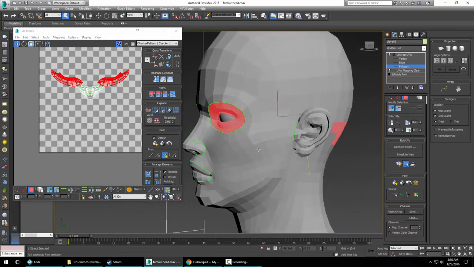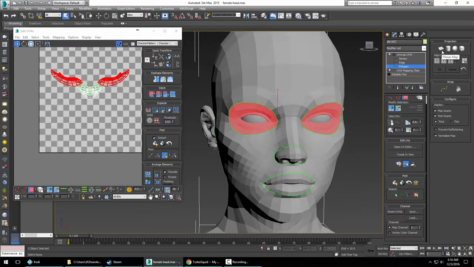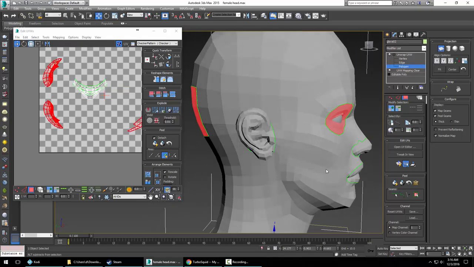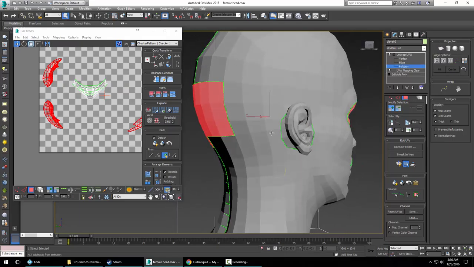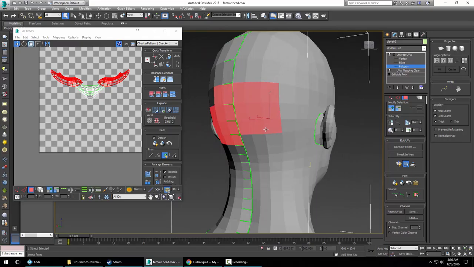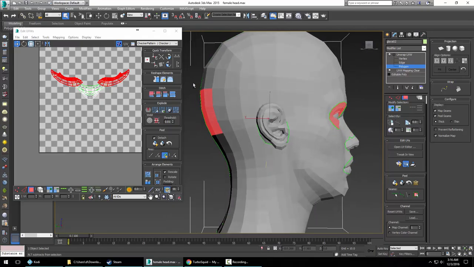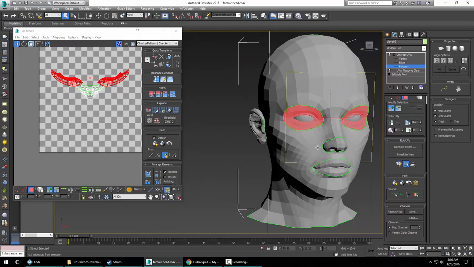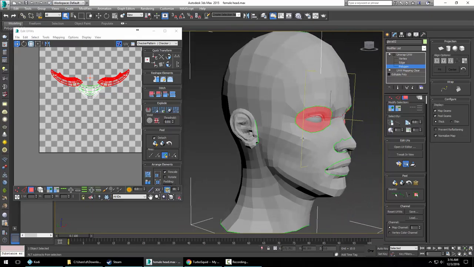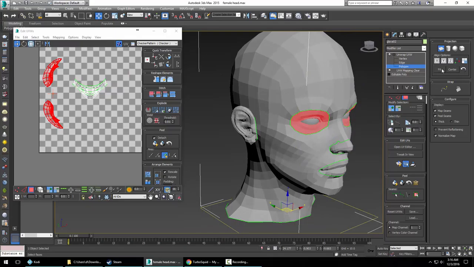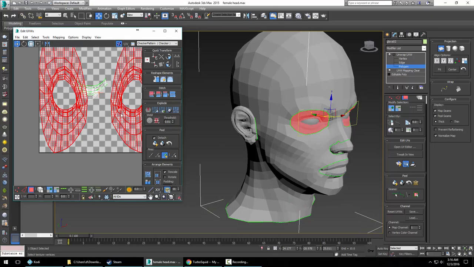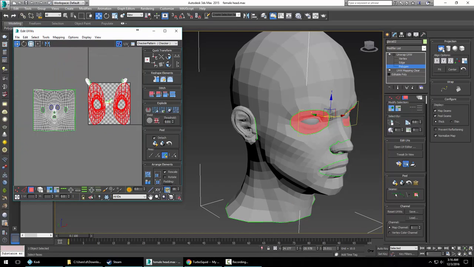I'm not going to do the mouth just yet. I'm going to do that separately too. So I'm going to planar map this. Actually, we need to make sure we get this stuff out of there before we planar map anything. So go in here, get one of my selection tools, and just Alt and drag across it. You'll see the bounding box around just what you have selected. So I'm going to planar map this. Looks like it's going to be on Y, and it is. There it is. There are my two eyes. Turn off my projection. Now that I've used it, I can grab this and pull this out.